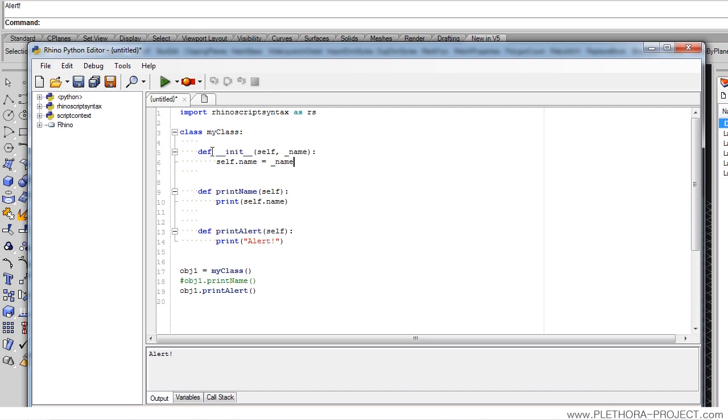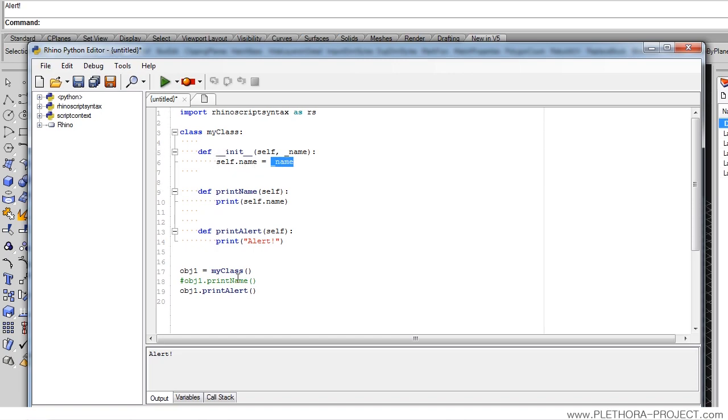Right. So what this first line is saying is defining a way of initializing the class, right? You need to write it like this, because this is the key way in which you will describe how this class gets initialized. And you're specifying that you need to provide a name in order to build this class, right? This would be mandatory. If you don't provide this information, the class won't exist. And then you're specifying that this input that you're giving right here is going to be assigned to a variable inside the class called name, right?